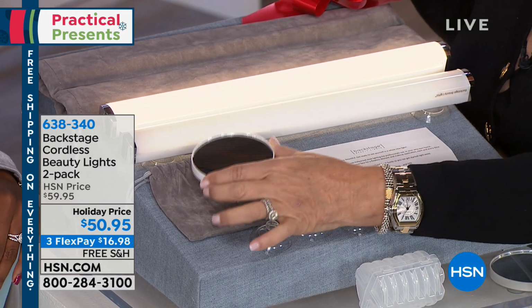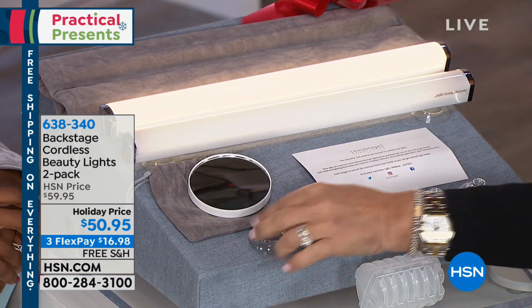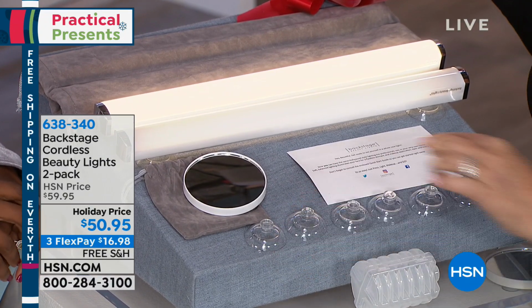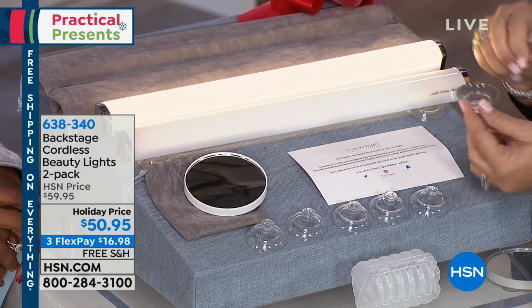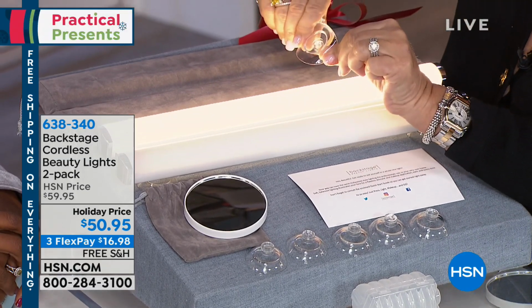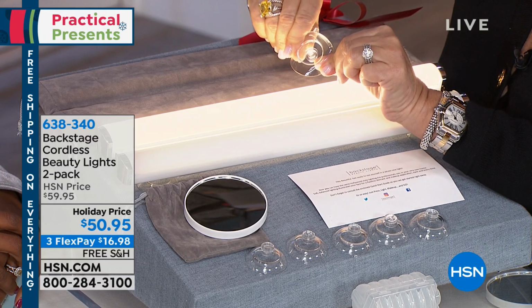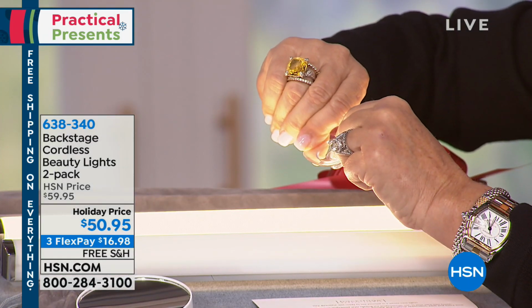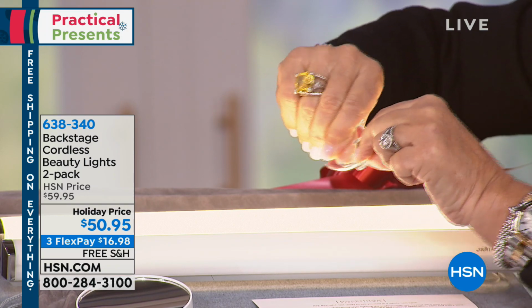You just pop it right on the mirror. Now you also have the 4, actually you only need 4 suction cups, but we give you 2 spare. And again, I want to point out to you the suction cup. See how it's double layered, Tamara? I don't think I've ever seen that. That is so important because if any humidity gets in, there's also a second backup. So this is not going to fall off.